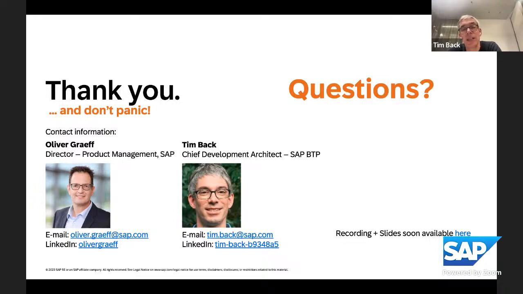I think the easiest way, from the top of my head, is actually the CAP documentation, which is very hands-on, right? It's not very abstract. If you just look for cloud application programming model and Google it, you will immediately get into the CAP documentation. Maybe you can check, I'm just putting two things in the chat. One is the tutorial navigator for all developer tutorials, and the other one is cap.cloud.sap. Exactly, that's the one. And the tutorial navigator, exactly. That was the word I was looking for. Thank you, Oliver, where you find a number of CAP tutorials.